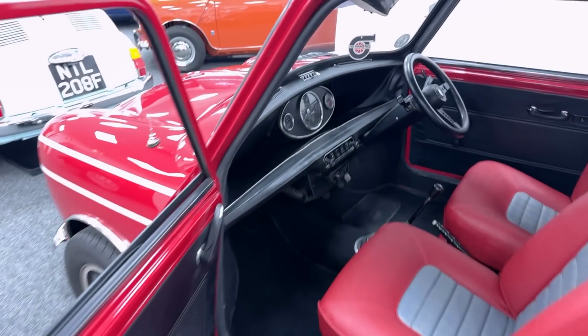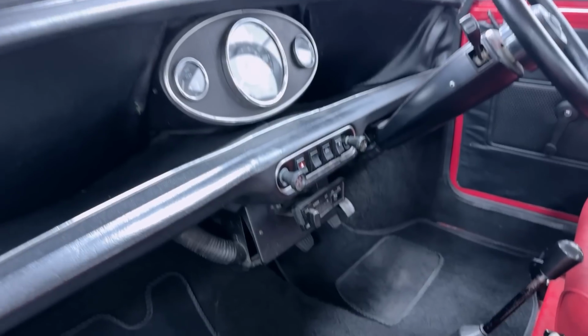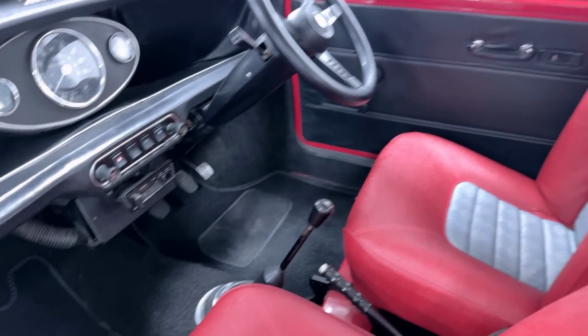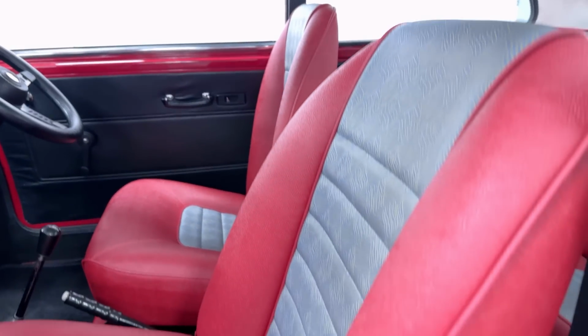And that is the full Cooper experience, that is. But again, for a fraction of the cost. So you've got the aesthetic, you haven't got the external door hinges, but you've got everything else. You could buy that for between 18 and 20. The paintwork is exceptional. It really is.